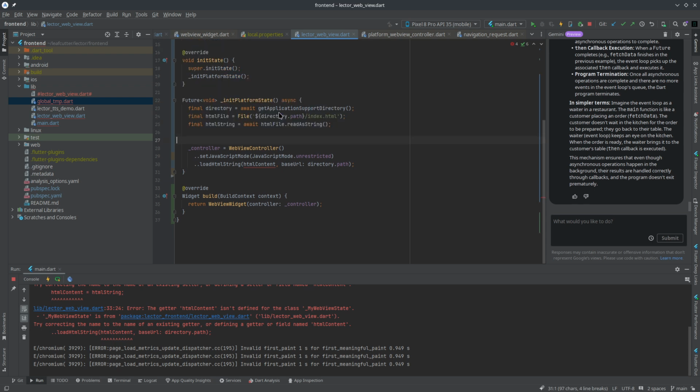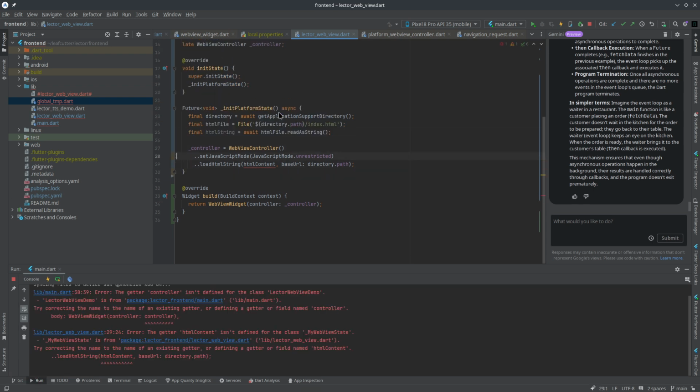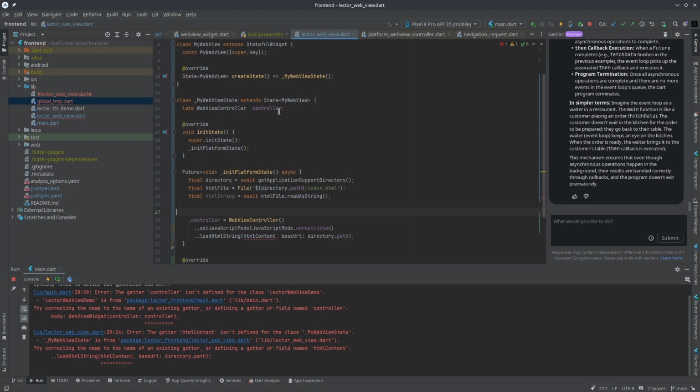I'll get rid of this. This calls setState, and then let's rethink this whole thing.